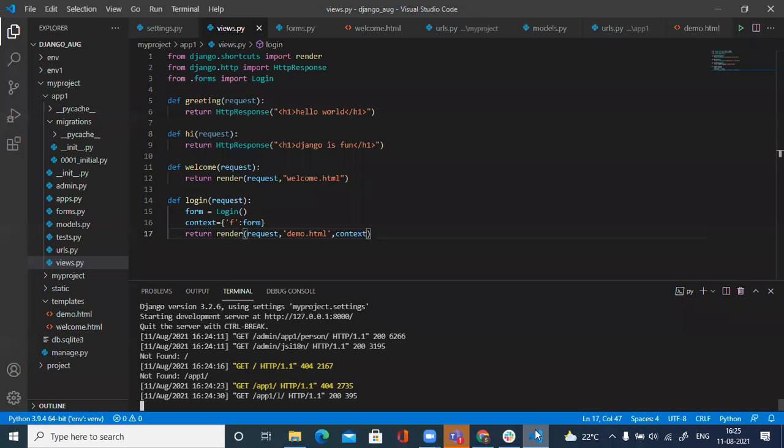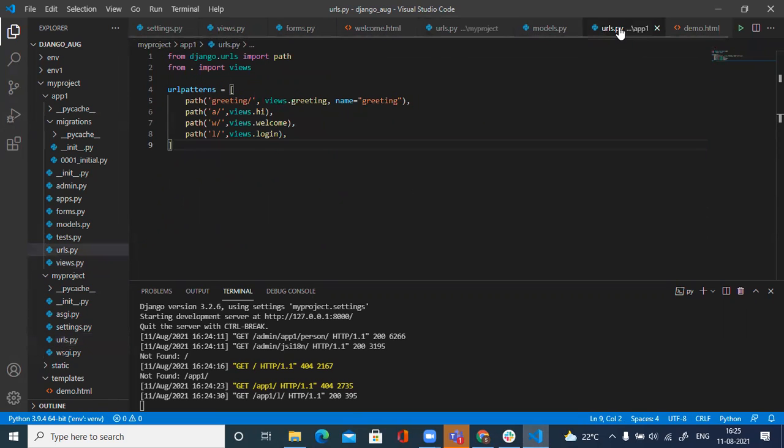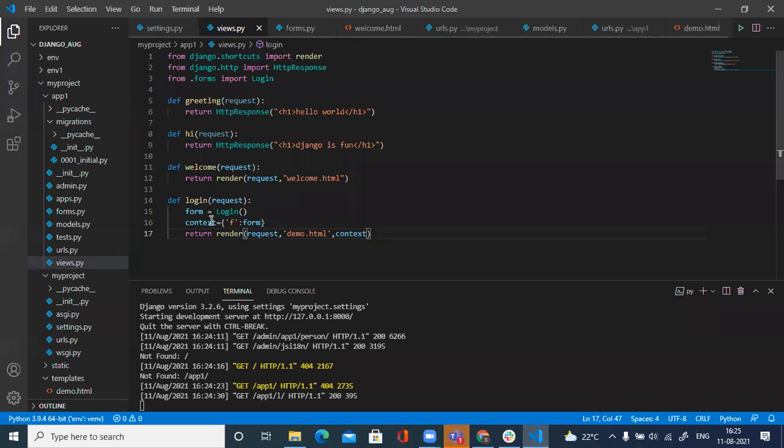Now here I'll tell you what is happening. Whenever it is referring to the login view, you know how it works, right? From app one, it went further and referred to this one. It went to this given path, which is referring to the view, which is login. So then it went here. Now here there is some change, right? First thing it did was create a form.